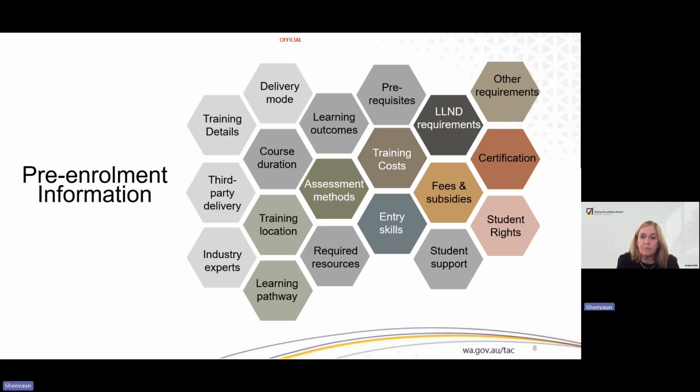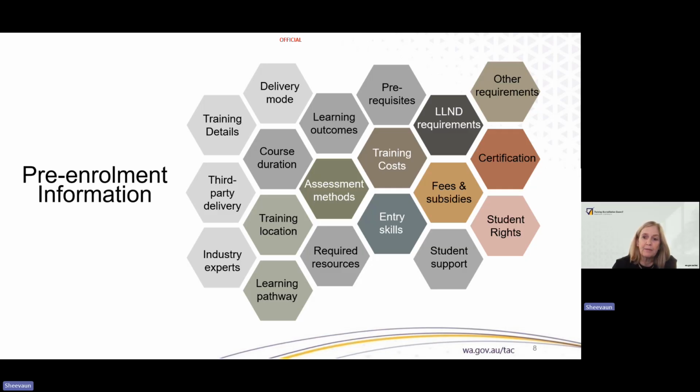The resources that the student might need in order to complete the course: any uniforms, PPE, technology, textbooks, all those kinds of things. Any training costs, that's the cost of the training, and any other fees that might not be explicitly implied. LLND requirements, so if there's a level of LLND, and of course we're going to come to that under Outcome Standard 2.2, any entry skills that the student will need to hold, any experience that you want them to have before they come, and what kind of student support you're going to provide to students.